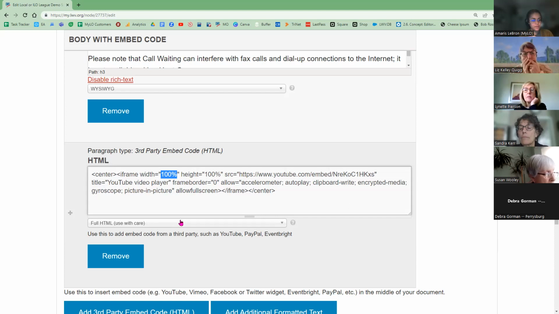So using 100% width, or you can play around with the width, because depending on your video, 75% could still work, 50% could still work, whatever you see fit. But the height, I have not gotten that down right yet as far as using a percentage. That may still need to be a fixed number.